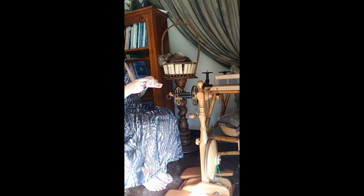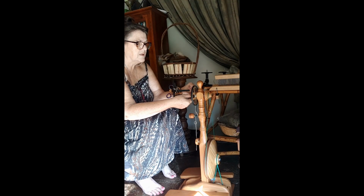Now, let's get spinning. I'm full of glitter because obviously I had glitter in the blend. The position. There we go.